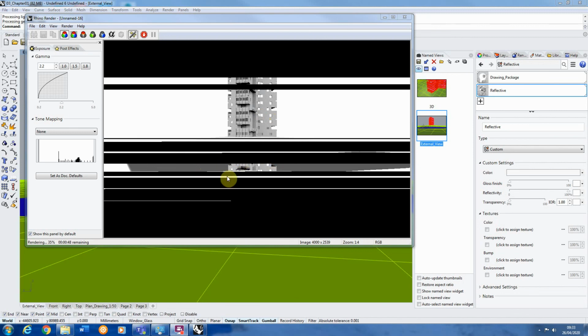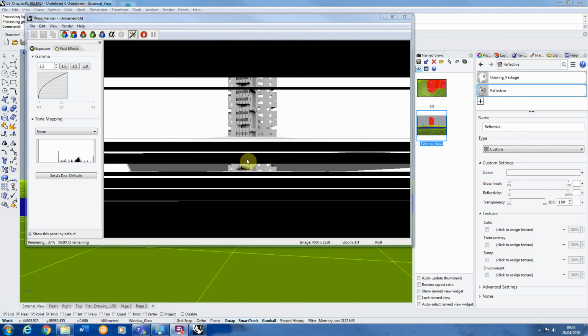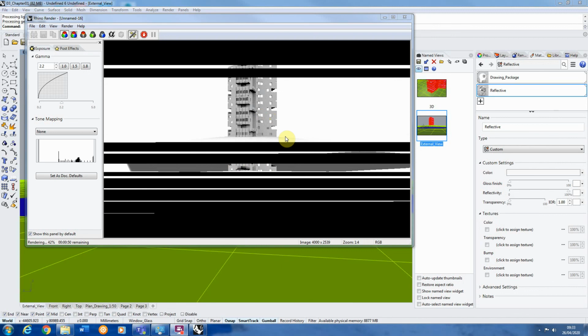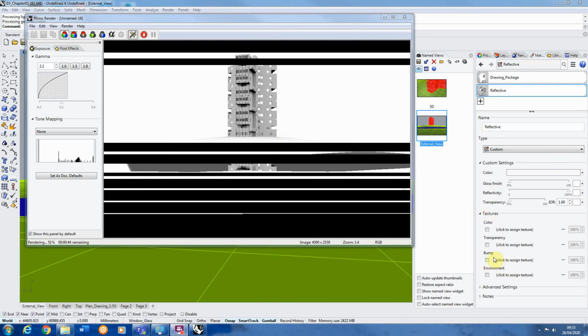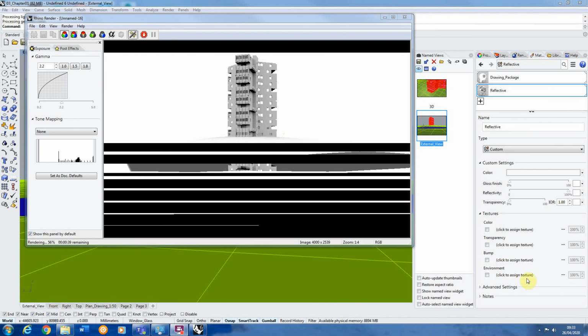Now it might be that you want to add distortions to the water so it looks like it's rippling. We can do that in Photoshop, or we can do that in the render as well. I won't be going over in this lesson how to do it in the render, but I think later down the line I can show you how to do that too. It's just playing around with these texture settings here. If you assign a bump texture, bump basically describes the roughness or the surface finish of the object, so you can apply that to the material to give it a slightly wavy texture, much like water.